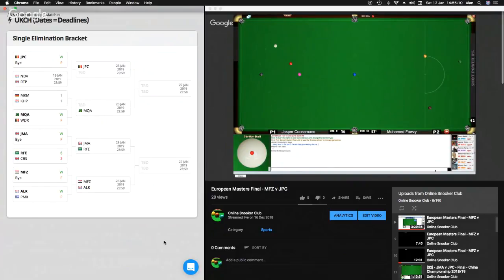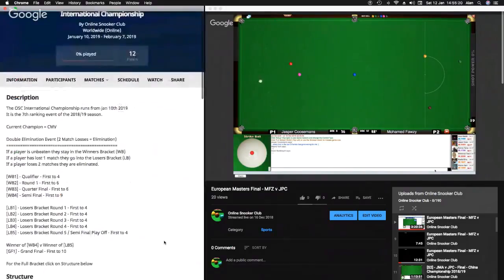So nothing really in it in terms of points, but Mohammed now, every pot he makes, every point he accumulates is closer to the... Is that the lyrics from the Police song? Every breath he makes, he accumulates. 54 break. Yeah, I think he could have a second this round.